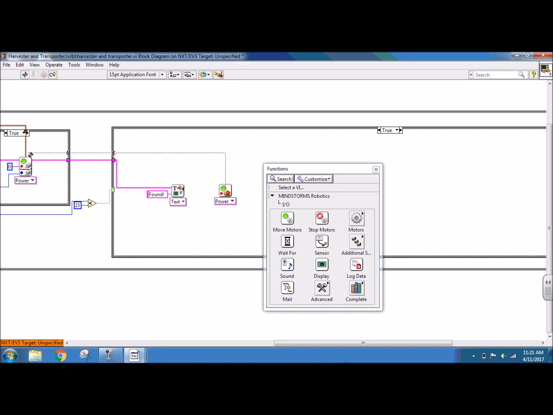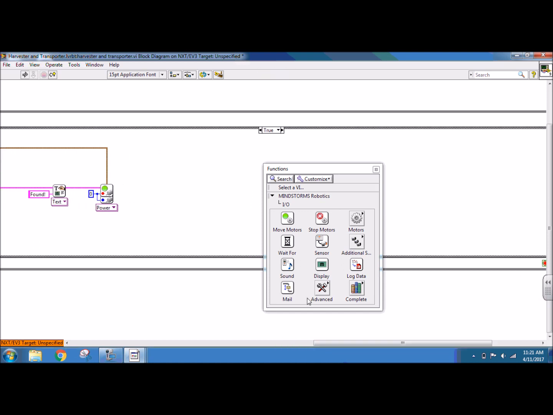Now I can't go inside the case structure. I need to be outside the case structure to be able to share. And I'm going to give the red motor a power of 0. And since they're sharing that same speed of 0, I can just connect my two wires together. So my NXT wire connects the two for order.